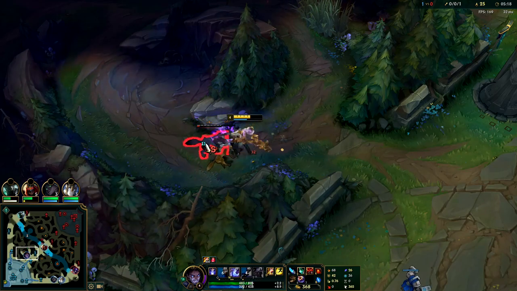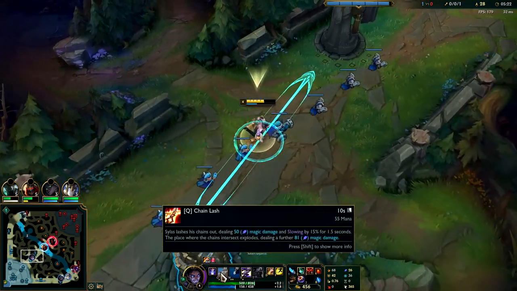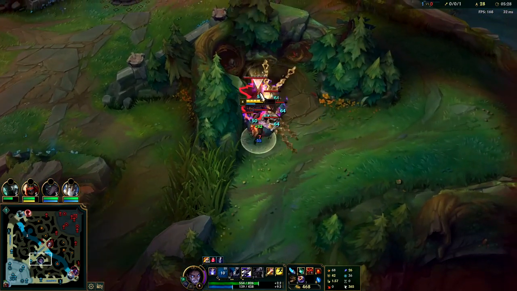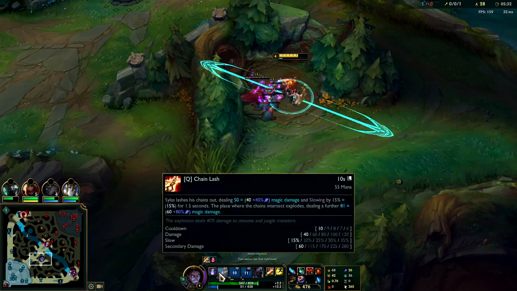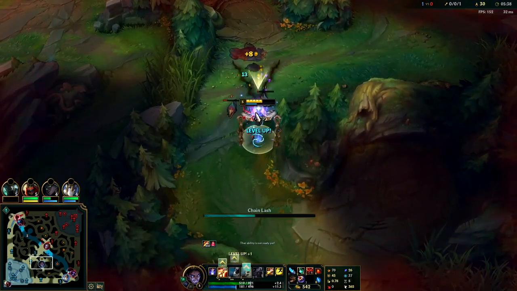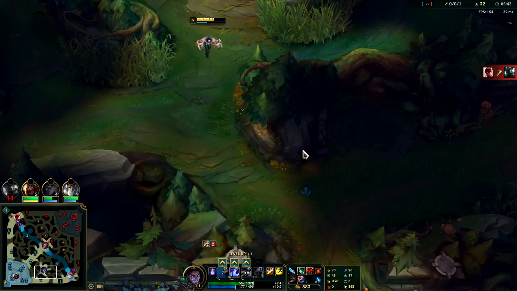After we finish maxing our W, we are going to go for an E-max. And then you're going to want to max your Q last. Main reason why is it does less damage to minions and monsters. So if you max your Q first, you're just missing out on a lot of damage. If that wasn't in place, then you would want to max it first. But it's doing 40% less damage to minions and monsters. So that's why we go for the W into E-max, unfortunately.